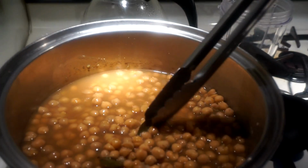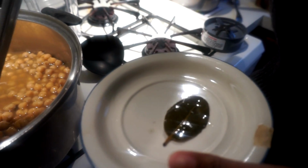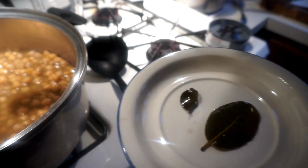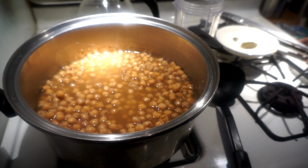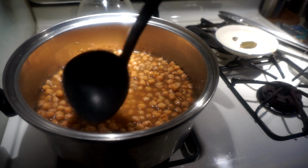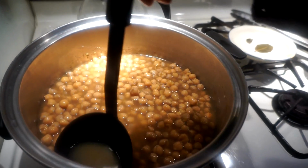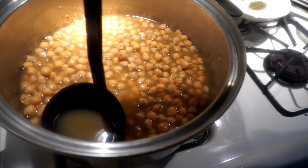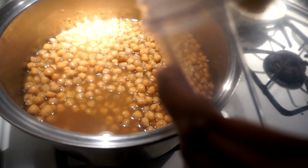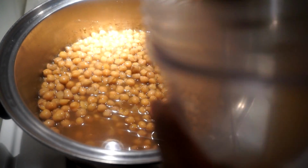So I'm going to remove the bay leaves, and I had also put in some cinnamon sticks, which I removed beforehand. Now I'm going to show you what I do to get the aquafaba. The aquafaba is the liquid from the cooked chickpeas. So what I do is I press the spoon like this, and I collect the water like this. I collect it and put it in a bottle or something. Okay, so this is what I do.